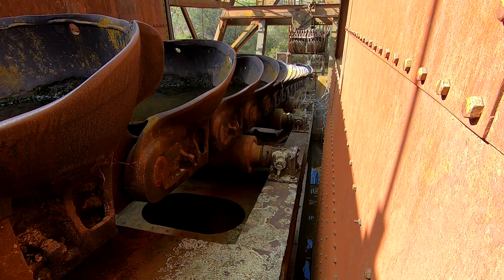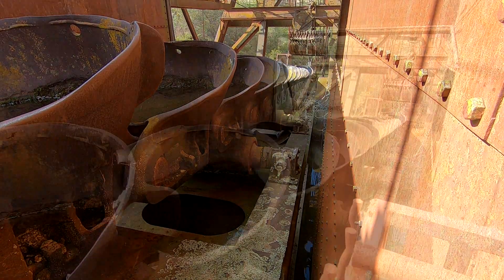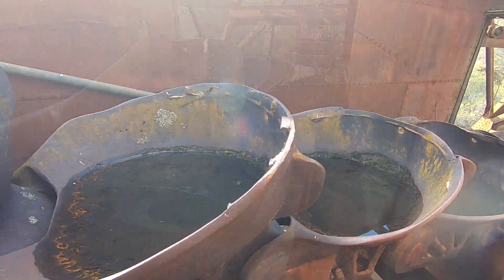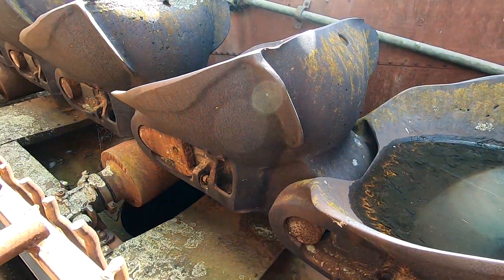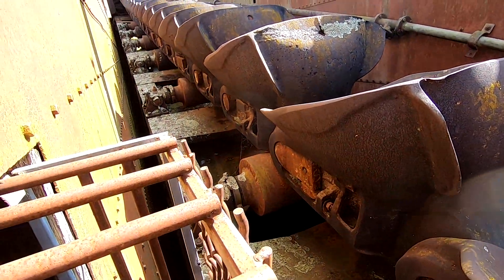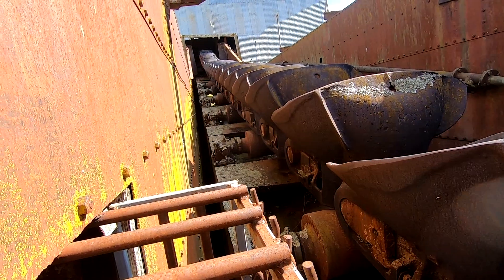Gravel was raised to a tumbler that with water separated the rock and mud from the gold-bearing ore. A vibrating plate then settled the dense product. Tin concentrate was removed via a magnet and the gold amalgamated with mercury. Powered by electricity, it was the third largest drain on Victoria behind Melbourne and Geelong.